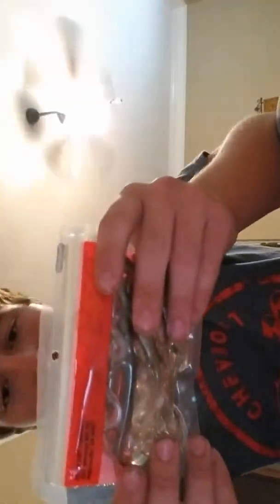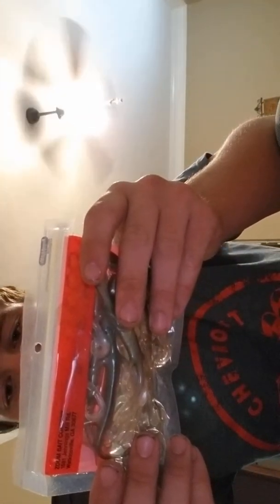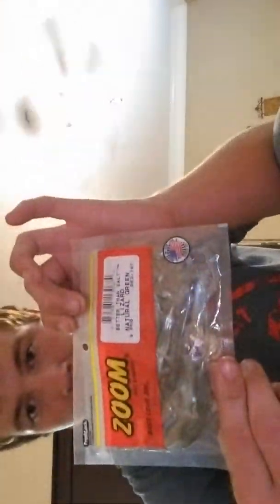Okay. Now, better than salt lizard, natural green. Natural green's the color, and it's Zoom lizard. That's a cool looking color. I'll actually show y'all how the package looks. And I love that smell of these plastics too. Like, look at that color. That color is gonna get them.